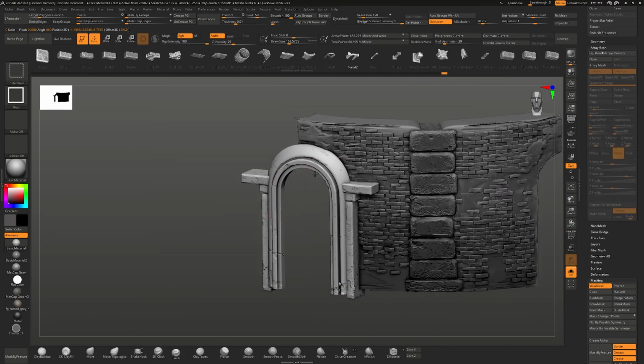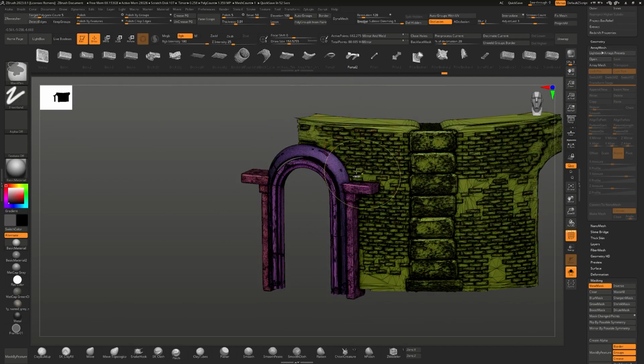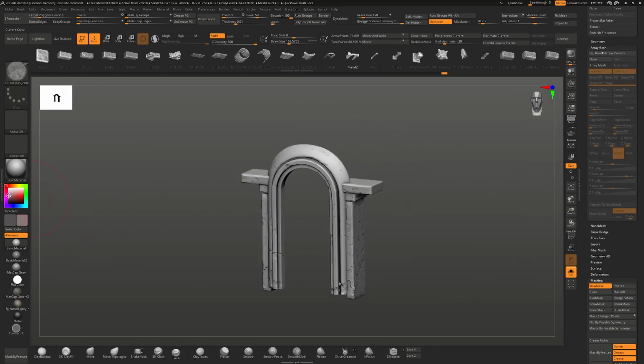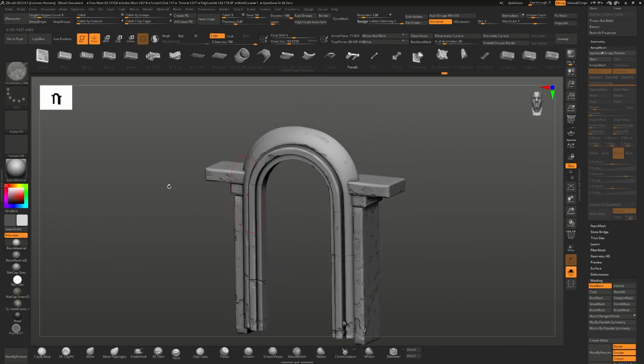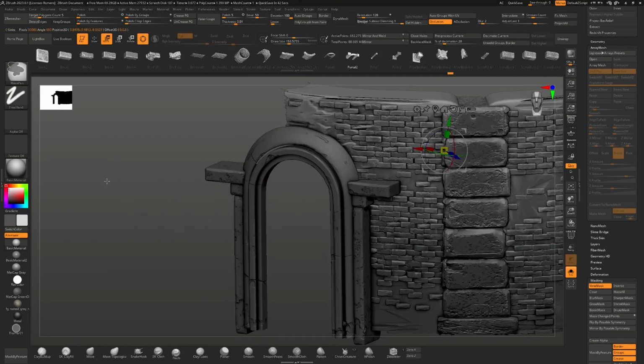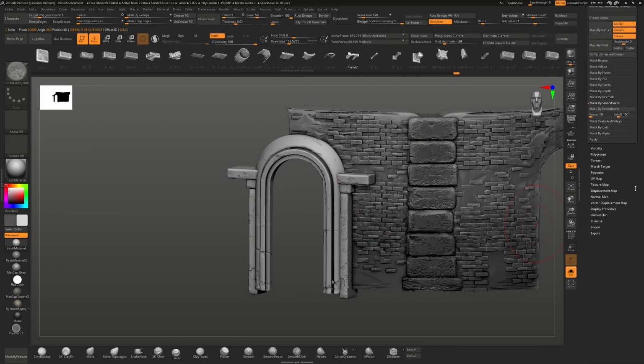Okay, turn off array mesh. Auto group. Okay. Let's make this just a bit lighter. And let's do our little trick.